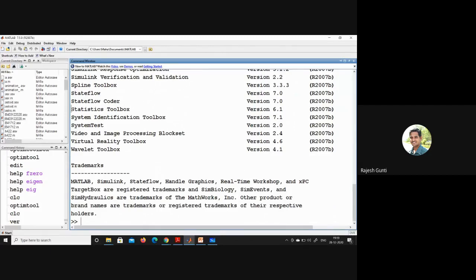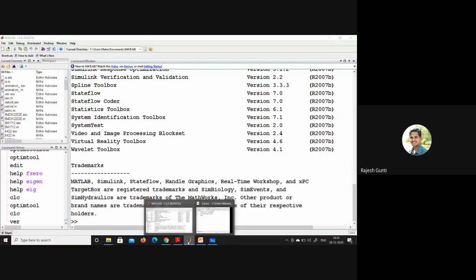Statistics toolbox is a very nice toolbox. It's a very wonderful toolbox. With this one, statistics, we can solve ANOVA problems. Simple ANOVA problems, all statistics problems are easy. Now there is a software, SPSS software. SPSS software is especially for statistics. So this is also a very powerful toolbox, not more than SPSS, the statistics toolbox.